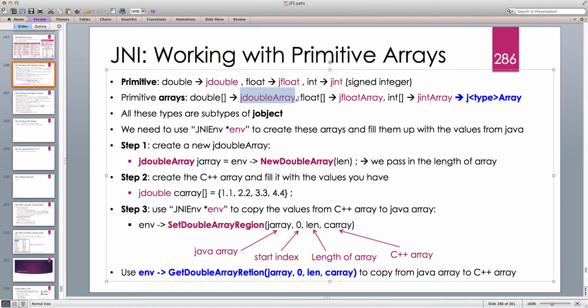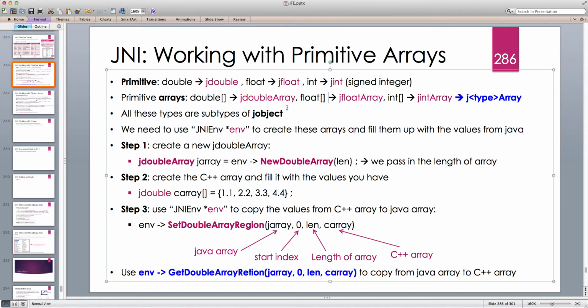All right. So float array from Java maps to jfloatArray. Int array maps to jintArray. All right. So in general, any type that we use in Java where we create a one-dimensional array maps to j, the type, and the word Array, right? And these are all primitive types, so we cannot have a string array. A string array doesn't map to jstringArray. It maps to jobjectArray, and that's something we look at after we look at these primitive arrays.